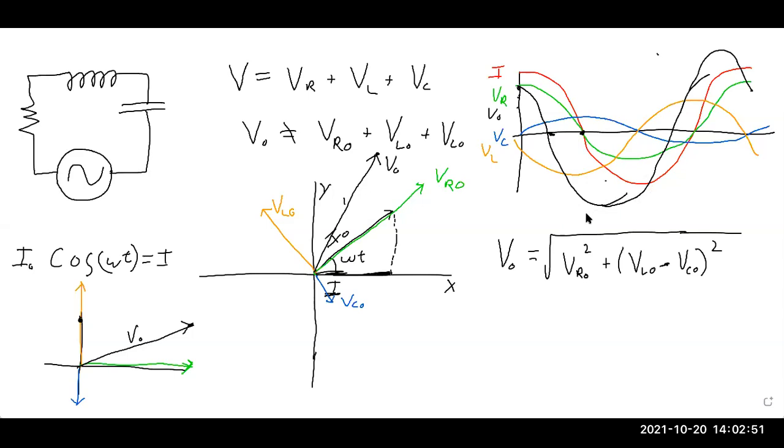We can do even more with this. All of these are current dependent quantities. So our voltage amplitude across the resistor was current amplitude times resistance. And our voltage amplitude across the inductor is current amplitude times inductive reactance. And our voltage amplitude across the capacitor was current times capacitive reactance. So I'm just going to pull current squared out of all of those terms. And when it leaves the square root, its square goes away.